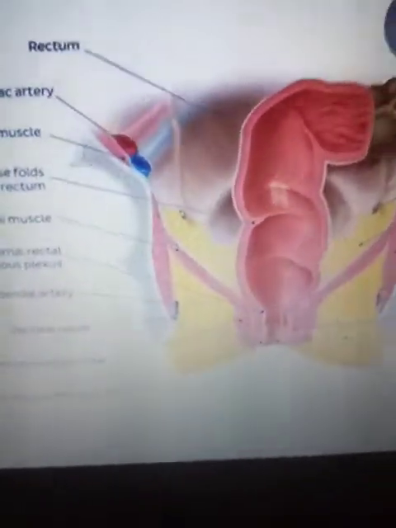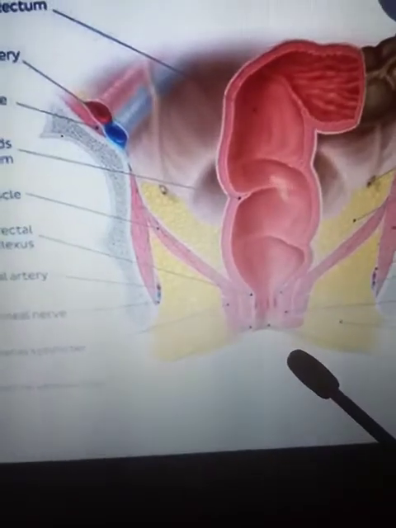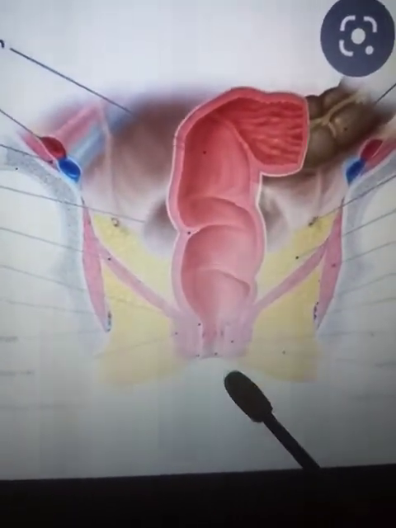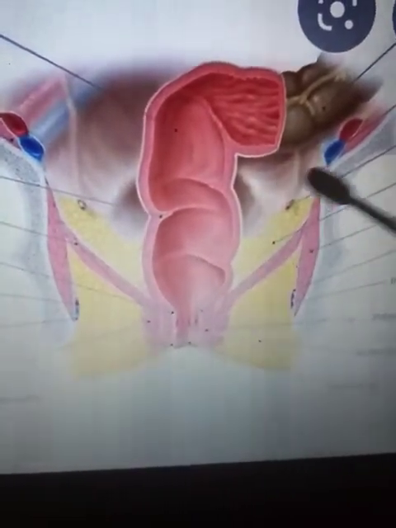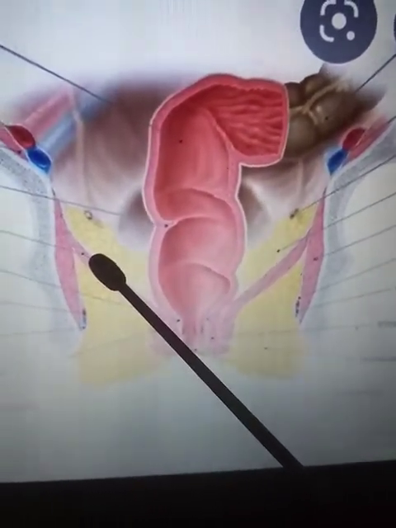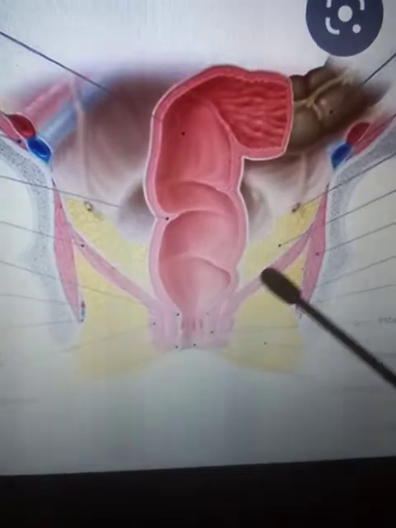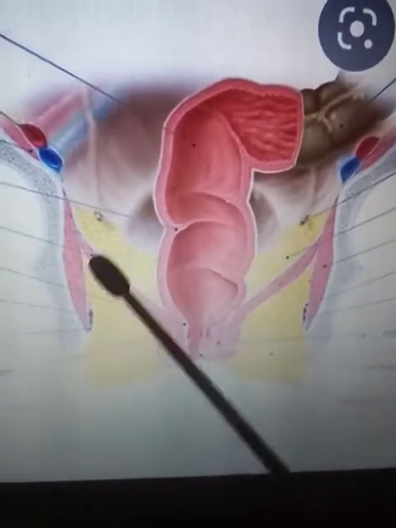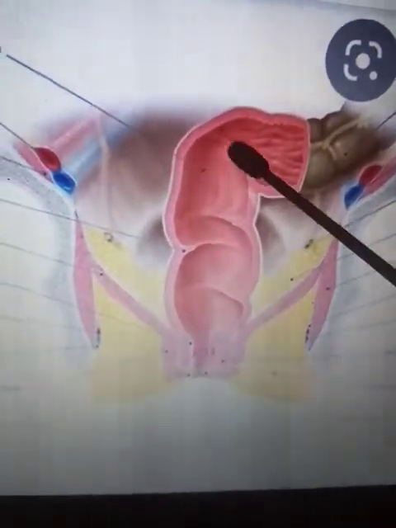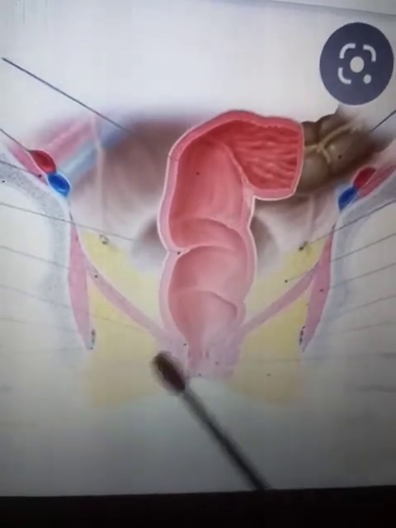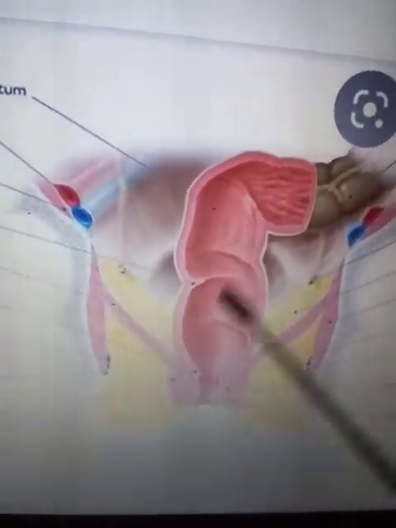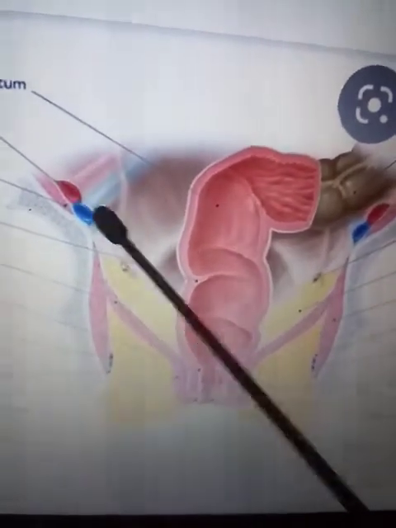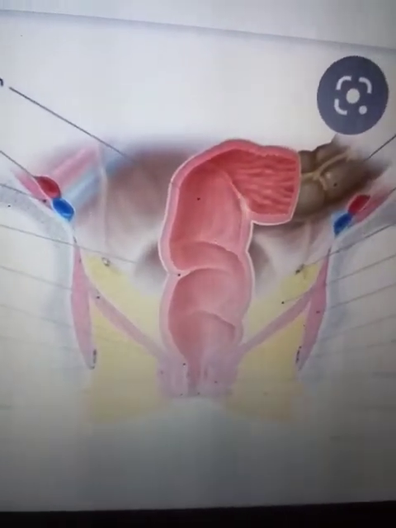So if we enumerate the supports, you have the perineal body, a fibromuscular node formed by the blending of muscles, which you will read about in further classes. Then you have the pelvic floor, which is formed by the levator ani muscles. Then you have the pelvic peritoneum; whatever peritoneum this pelvis has also supports it. Then you have the lateral ligament of the rectum. The ligaments formed laterally from the rectum we call the lateral ligament of the rectum.